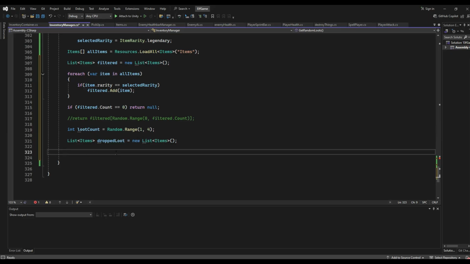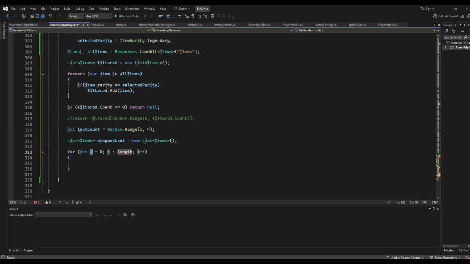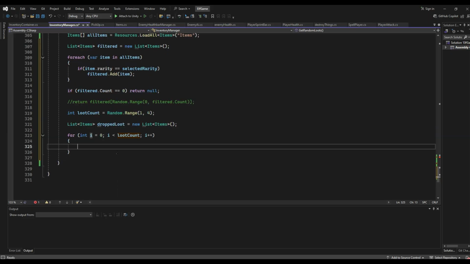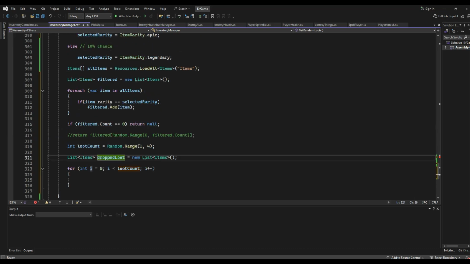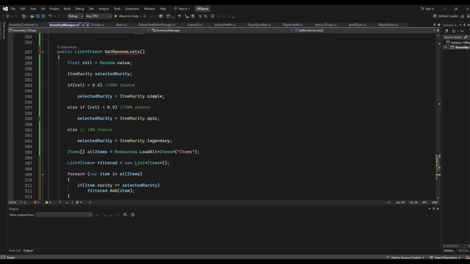And then here we have a for, and then double tap. It would be lootCount. Okay, then we want those things to be added to the list, and then return this one.